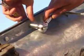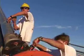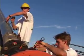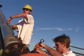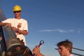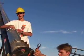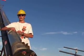How long have you been doing this? I've been doing it since I was 9, in 4th grade. Started with a little catapult. And you started with catapults and then you graduated to this? Yeah, I had a little air cannon that I built a while ago when I moved up to the 11 to 17 age group. And then last year I decided I needed a bigger one. So I built this one.